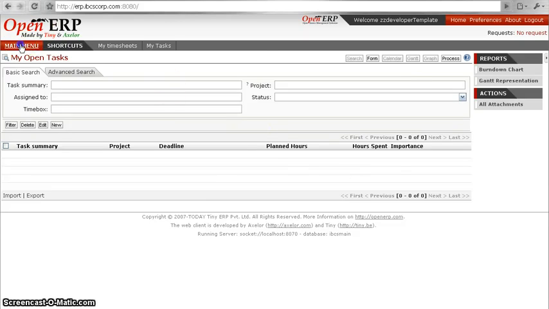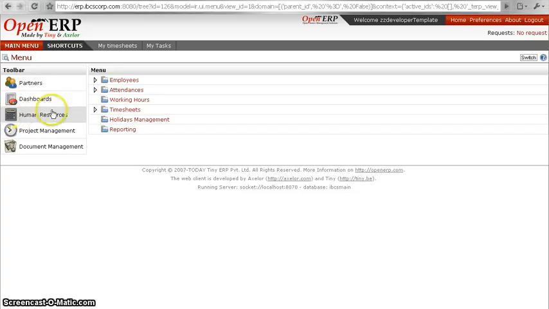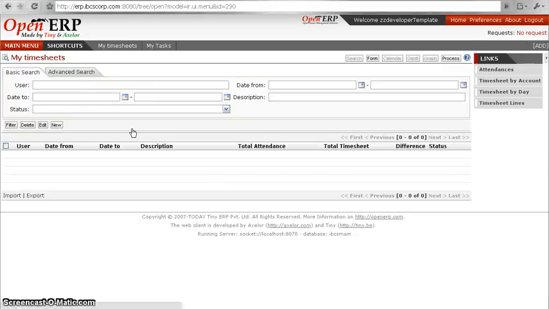Okay, and then normally it'll show up on main menu when you log in. Now at this point there's a couple ways. We're going to start off by going to timesheets. There's a couple ways to navigate to my timesheets. The long way is go to Human Resources, Timesheets, and you can either press Timesheets or this button. Either one works. Don't go to Timesheets, but rather go to My Timesheets and click My Timesheets.